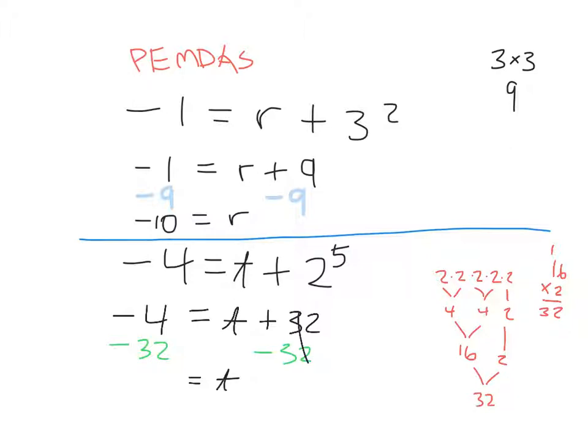Hopefully my student, based on the number line, if you did the number line trick, which I'm not going to do anymore, negative 4 minus 32, that tells you where your man's standing, that tells you which way he's facing, that tells you how many steps he's walking, and that's going to turn out to be negative 36. And that is the answer. Hopefully, unless I made a mistake, I could always have made a mistake. I don't think I did. I leave it to my student at home to check that one.